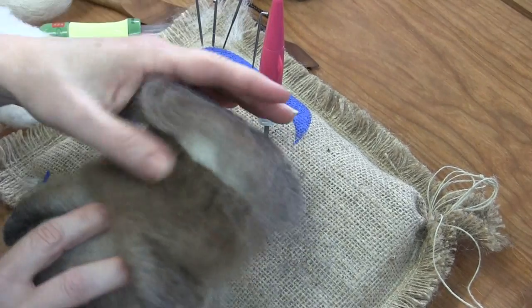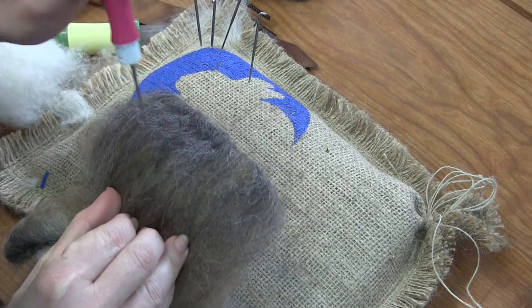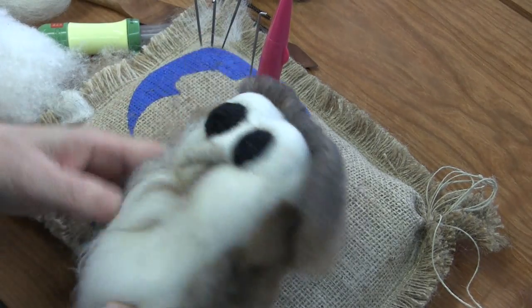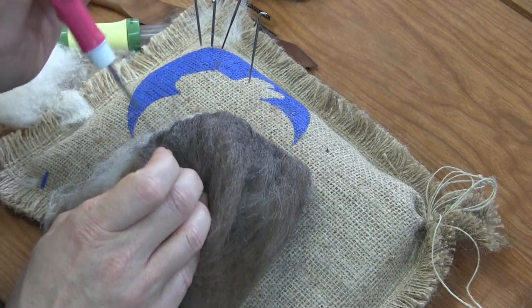Uh-oh. I might have to scoot back a little bit. We got it. That's an unfortunate come over. Okay. He's really, really waiting for me to help him out.